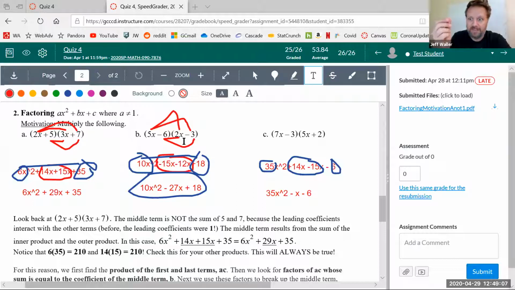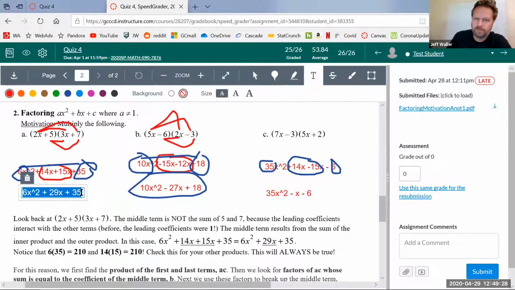So it's just as silly of a question for me to ask you, is this factorable? You should go, duh, Jeff, of course it's factorable. We just multiplied those two things together. That's how it factors right there. Is this guy factorable right here? Yes, because that's how we get there. We multiplied this times this.